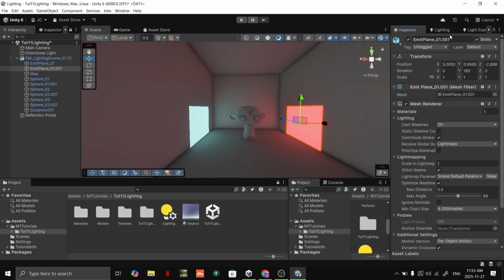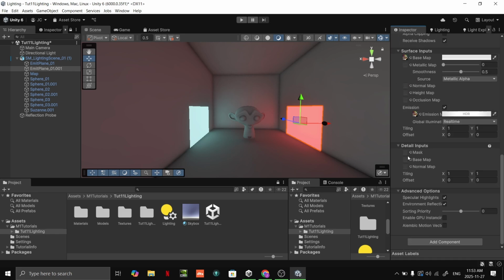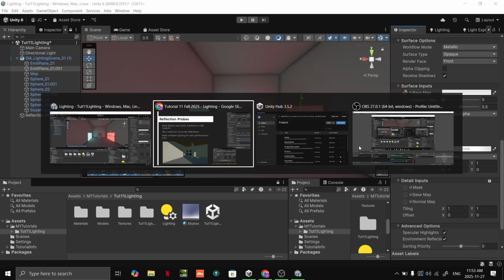They are emission map planes. So there's this texture I made, and it has this colored emission map on it. And the coolest thing about baking lights is that emission maps count as light sources. So you can have, which I'll talk about in a little bit.